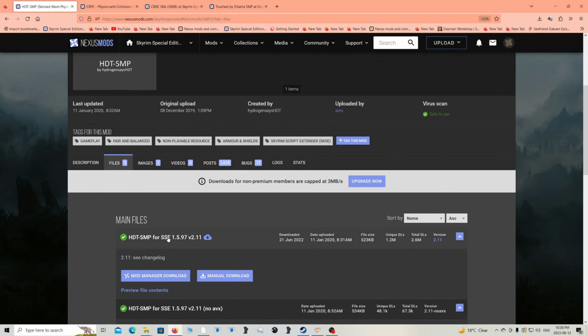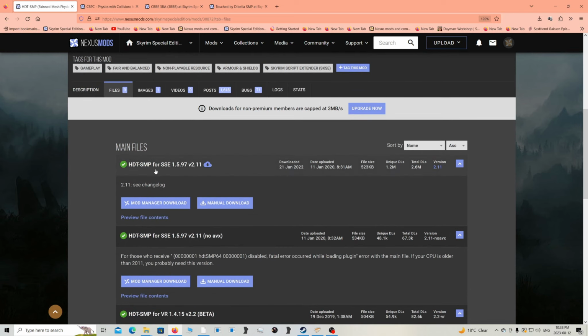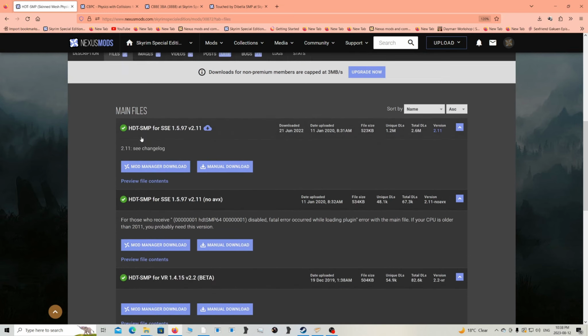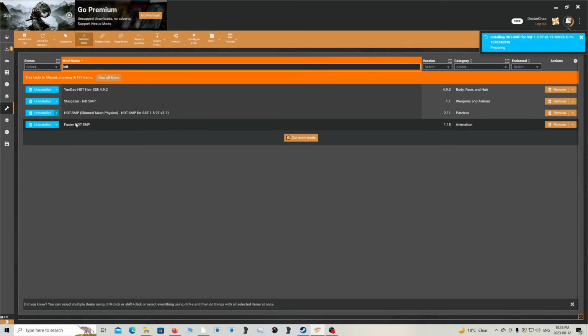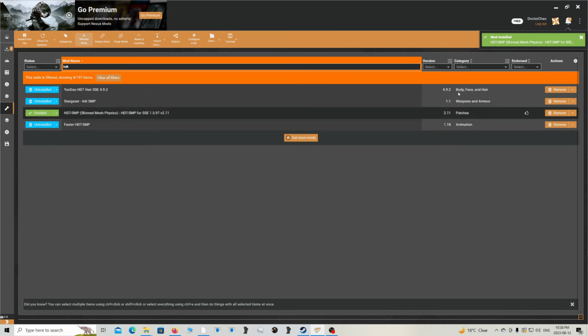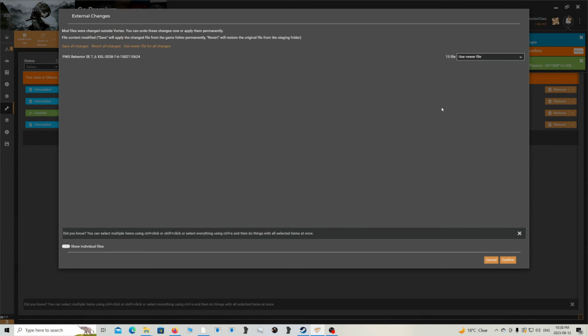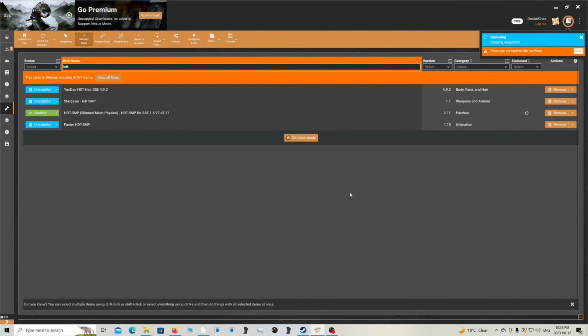See, so this is like what I was talking about and why I like using the downgrade patcher. It doesn't look like there's an Anniversary Edition for this mod. So that's why I like to use 1.597. So I come here, take the first option, download it and install it. Come here, enable. And just hit confirm.